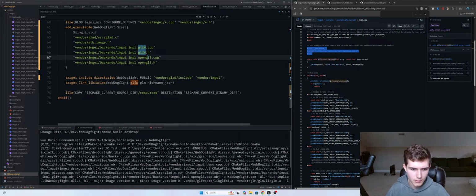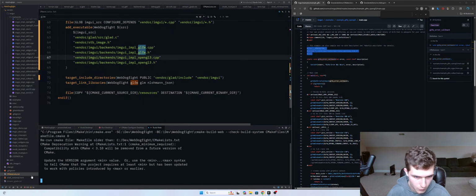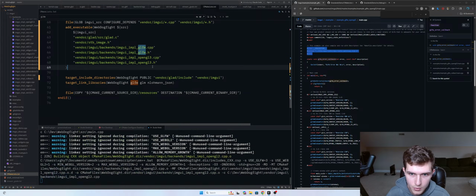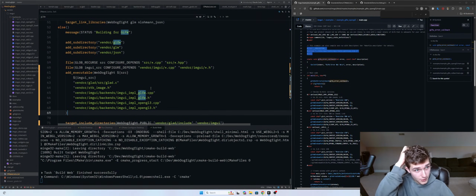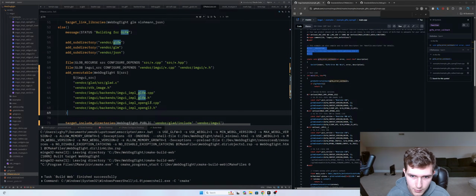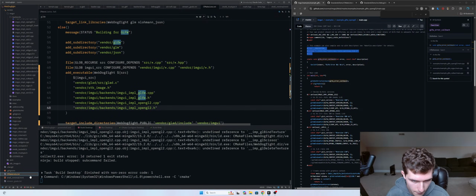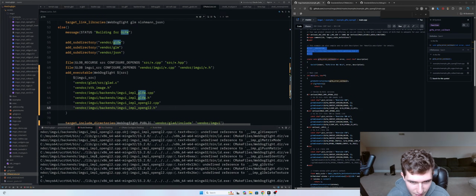Okay, it finished successfully. That doesn't look successful, but let's just build it again and see. Yeah, okay, that worked. So working with OpenGL 3 works just fine. I left OpenGL 2 in the web version. We'll see if that changes anything. That finished successfully too. So actually these did work. So OpenGL 2 works. That did not work. So OpenGL 2 does not work for the desktop version.